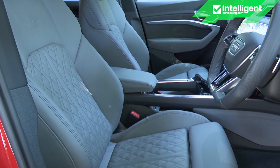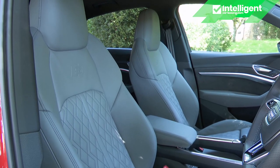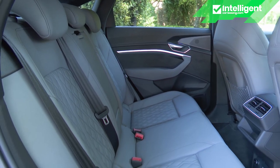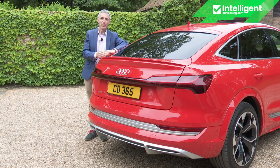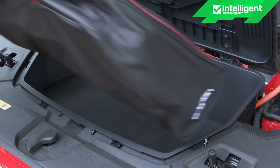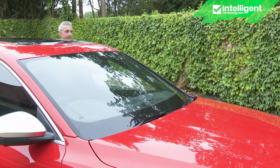And for the inside, well, you'll want the storage pack, which includes a series of additions that really ought to be standard. Two cup holders in the rear central armrest, storage space lining in the spare wheel well, side nets in the luggage compartment, and a luggage net for the boot. For that cargo area, we would also recommend that you consider either a protective shell or a protective tray to keep it clean, and maybe also the foldable storage box. You can also get a storage bag, that's for the charging cables, a dash cam, and even an espresso maker.